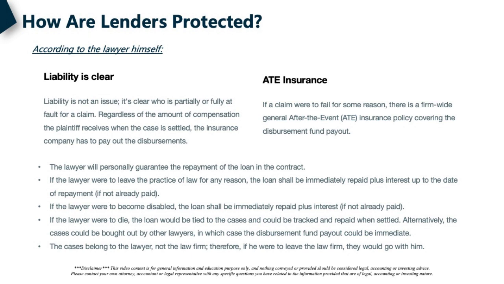In BC, it's a bit complex legally, but generally speaking, if let's say the defendant's 25% at fault for what happened, the person only gets 25% of their claim value, but the disbursements that have been expended to prove that claim value are still 100% recovered in BC. So that's why the disbursements get repaid.